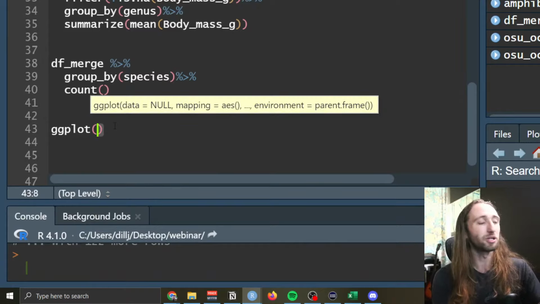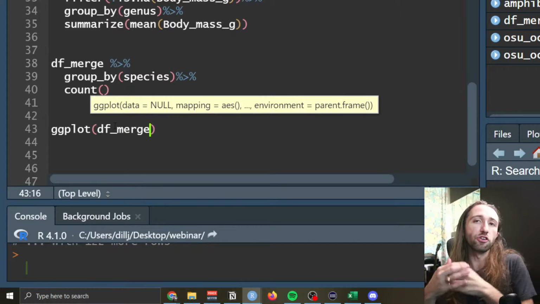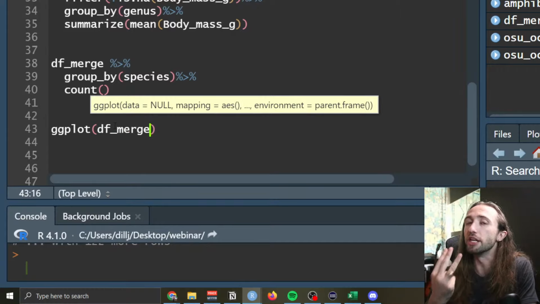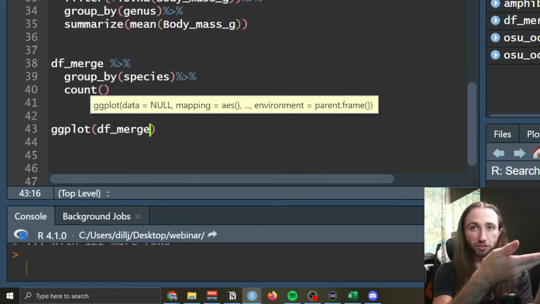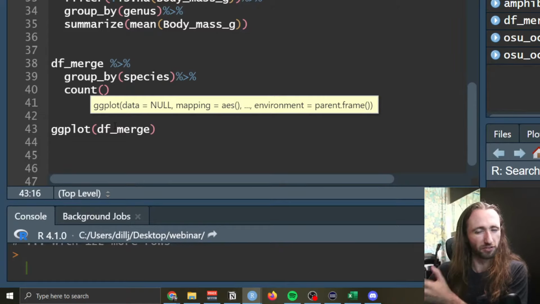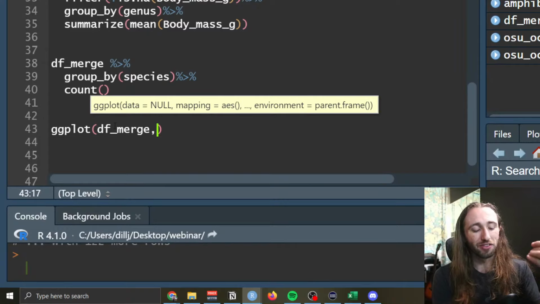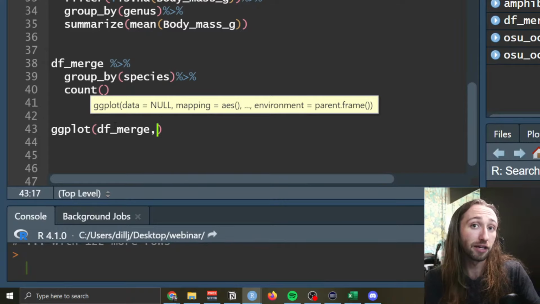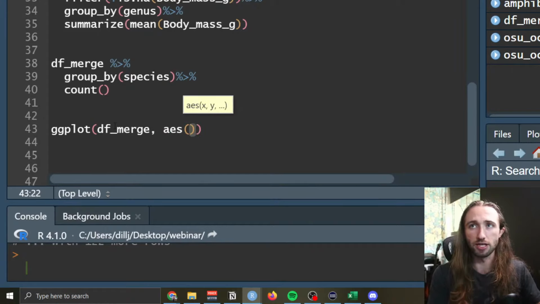In ggplot is our initial function. We want some data to go into our ggplot. Let's just use our merge data set, right? With ggplots, there are three components we need to be aware of. We need to be aware of our data, so what data is going into it, in this case our df merge data set. We need to be aware of various aesthetics. Aesthetics are what we see, but within the ggplot function, the aesthetics are used to map data to what we see. So if we have this aesthetics argument, which is just aes, again, that x and y that we were talking about, the first data set will be x, second will be y.